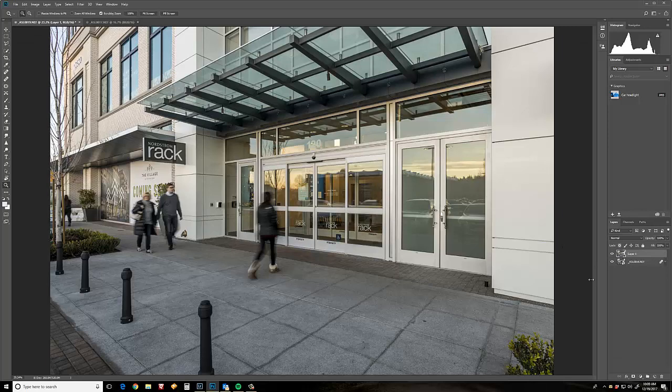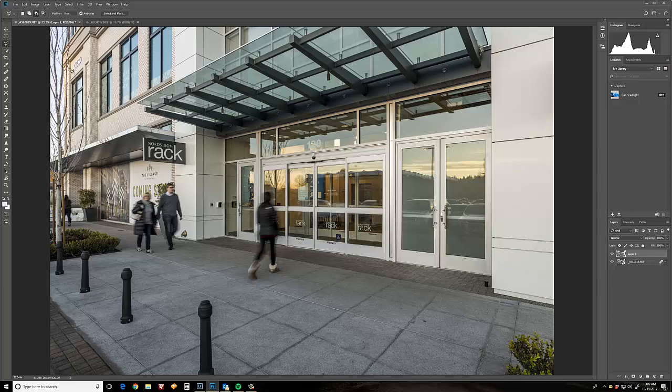And now, as you can see, it's created a new layer with the other image over the image that I had already taken. But here's my closed door. So the next step is to select that, and I can use the polygonal tool or any of my selections. I could use the lasso.